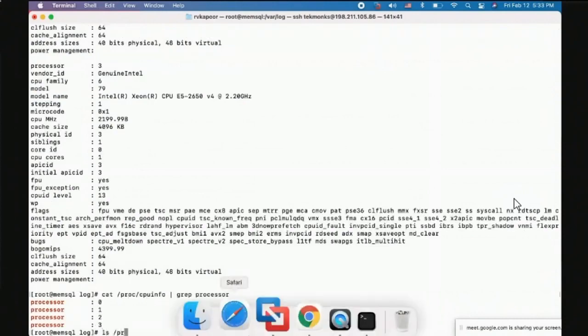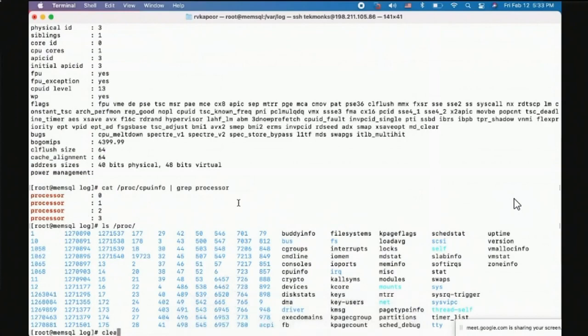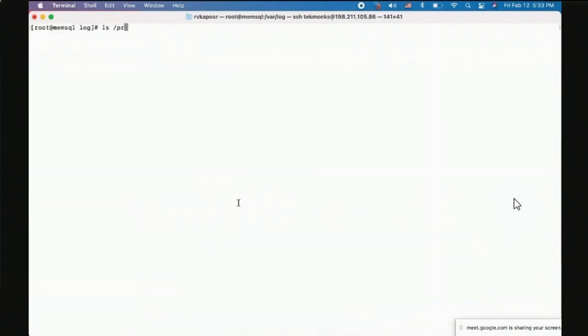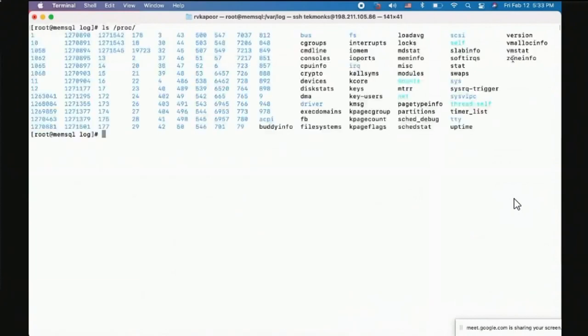There's a lot of information you can get from proc. Thread for sure is here too. You should read up on what the proc file system contains, because this will give you pretty much anything that's going on your box without knowing any commands. If you type these files, you can see everything that's going on in your box.